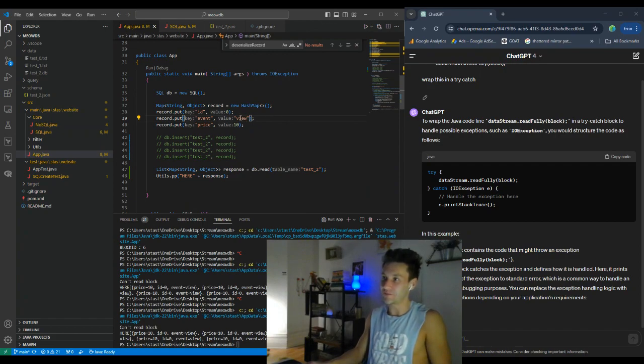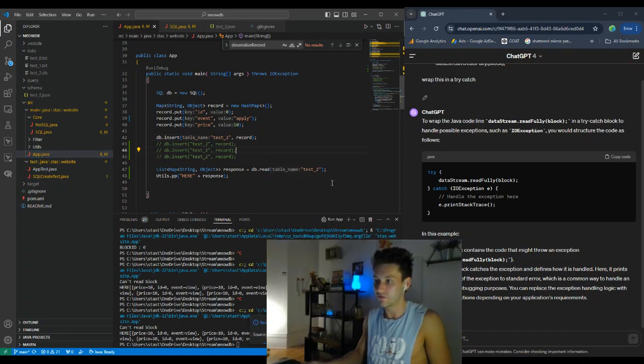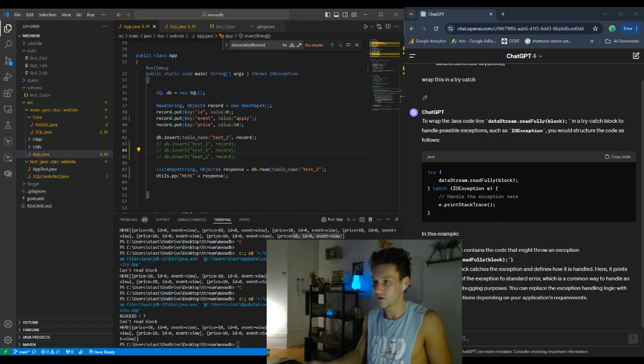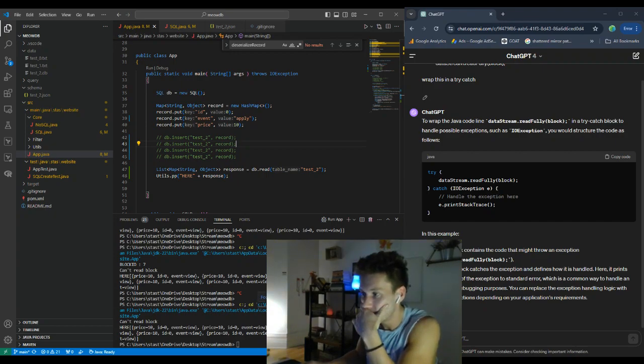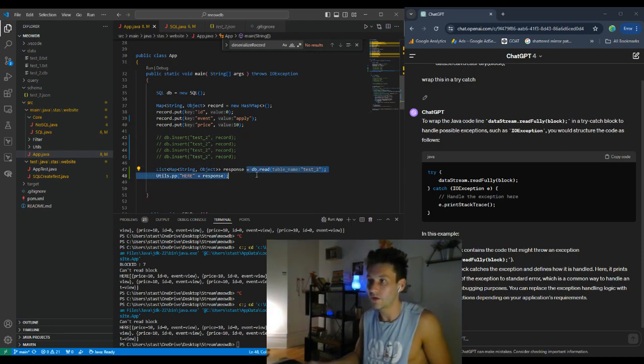Okay, now the very big moment. Let's say we say apply. We're going to insert one record, and right away we're going to read. Let's see if it breaks everything. And event view, block ID 7. So I'm concerned because it looks like we wrote, but where is our event apply? Event view, event view. So it seems like something broke.